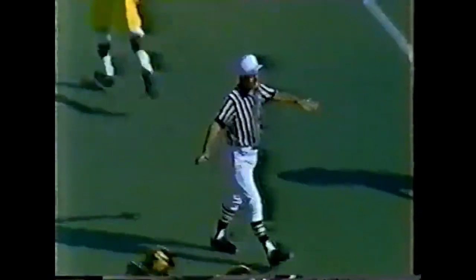Cook, and Cook at the 28 is downed instantly by Veda Murray. Third down, 10 now for the Hawkeyes. Hartley, complete to Watkins. Watkins goes out of bounds. He'll be short of the first down. So Matt Rogers to attempt it, and from 39 yards out, still the ball is bearing to the left. And he does not get it. So Skillet, after being so successful last week, did not hit that one well at all.